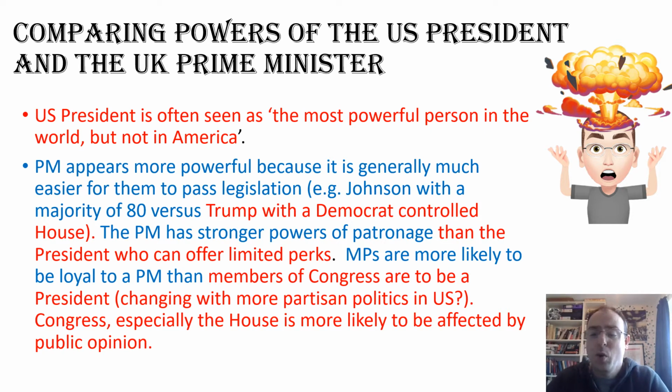Congress is much more likely to be affected by public opinion because of the short nature of their terms. Because they only have 2-year terms, they are more likely to turn on a president if it's going to be to their advantage. They're more likely to back a president if it's going to be to their electoral advantage. That kind of connection with the people is because it's more frequent in the House of Representatives. That means it is more likely to reflect public opinion.